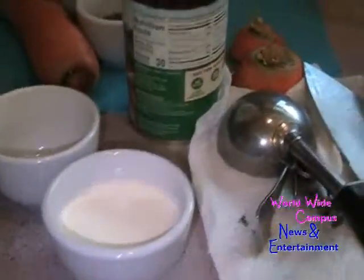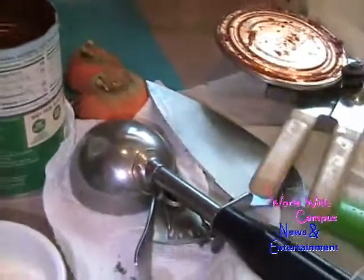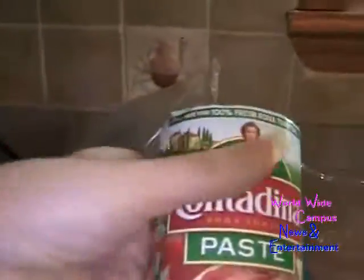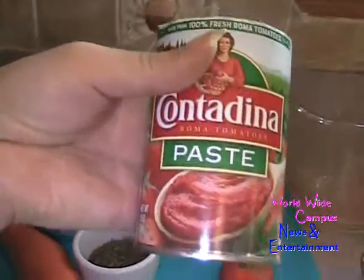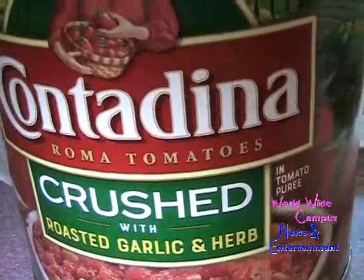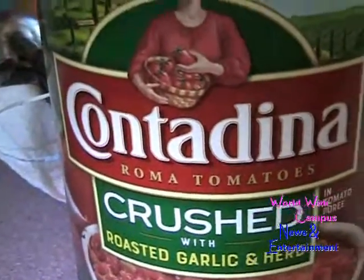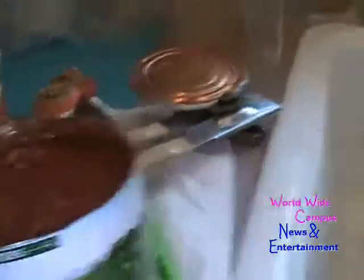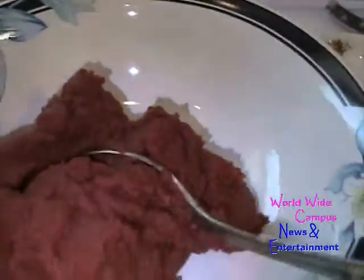Alright, I'm setting up with these ingredients together. I'm using heavy cream, Italian seasoning, parsley flakes, and tomato paste. They only have 12 ounces, but I just split this can in half. I'm also going to need crushed tomatoes with roasted garlic and herbs in tomato puree, the brand name Contadina Roma tomato. I love this brand.